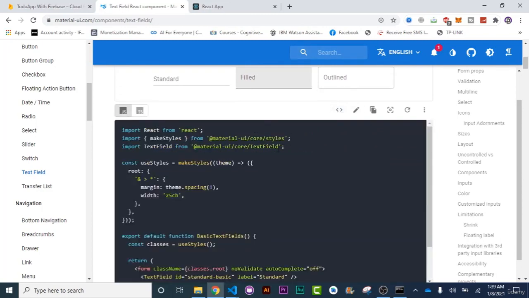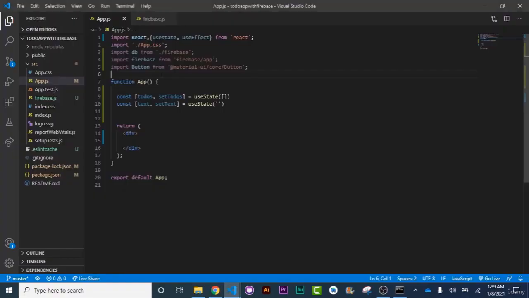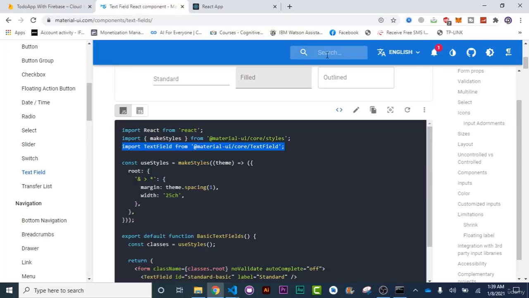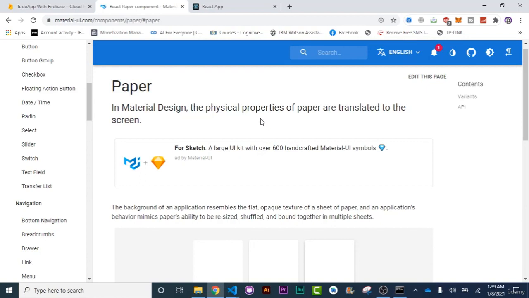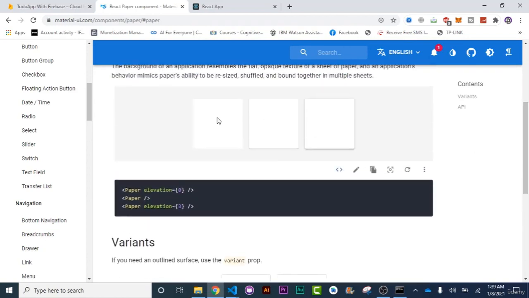Now copy this text field to your project and press Ctrl V. Now we also need one more thing, just write paper, click on it, come down. These are the papers that our todo will be shown on here.